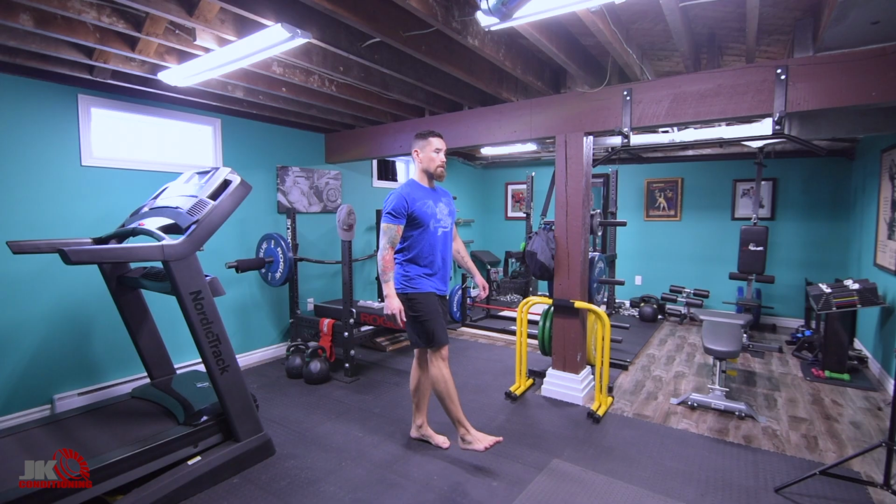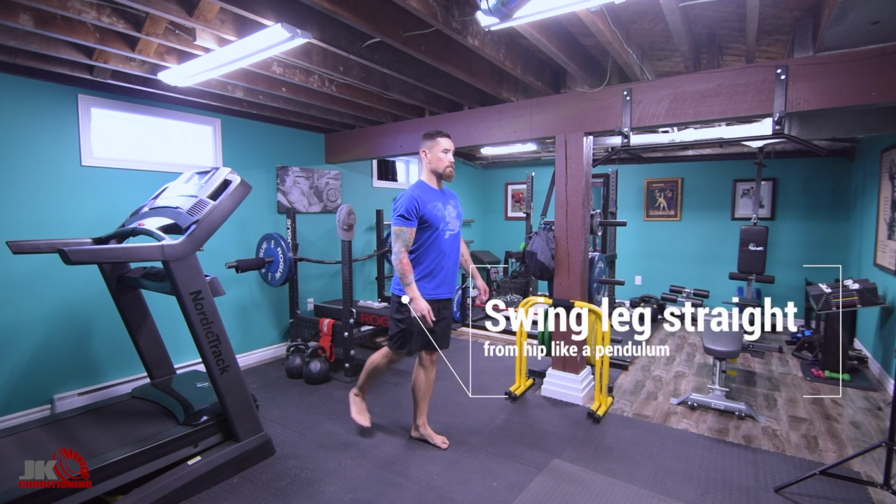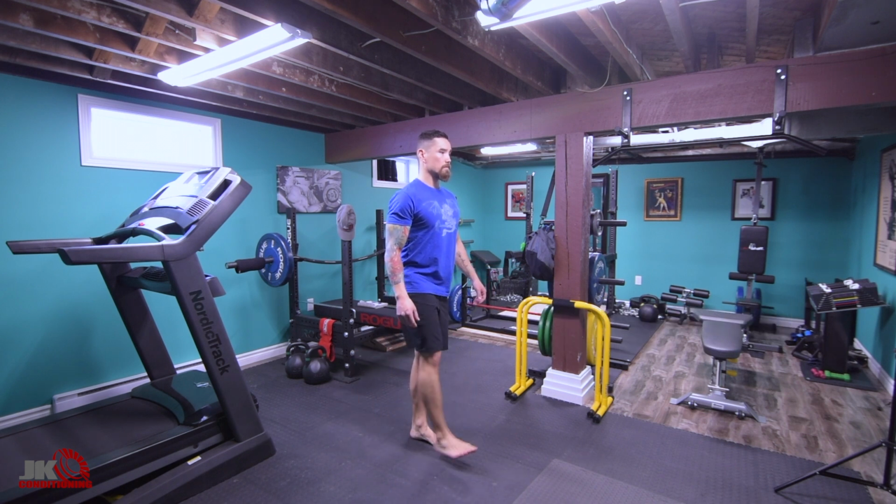I want you to stand with your feet hip width apart and your bare feet. I want you to lift up one leg, and make sure that your pelvis stays level and you're not going to lean too far to one side. Slowly swing your leg forward and back like a pendulum from your hip, about 12 inches in front of your body to 12 inches behind your body. As the leg swings, don't move your torso, just let the swing happen from your hip.